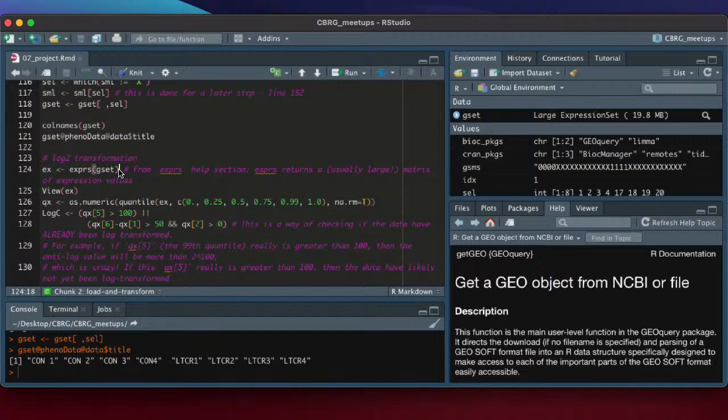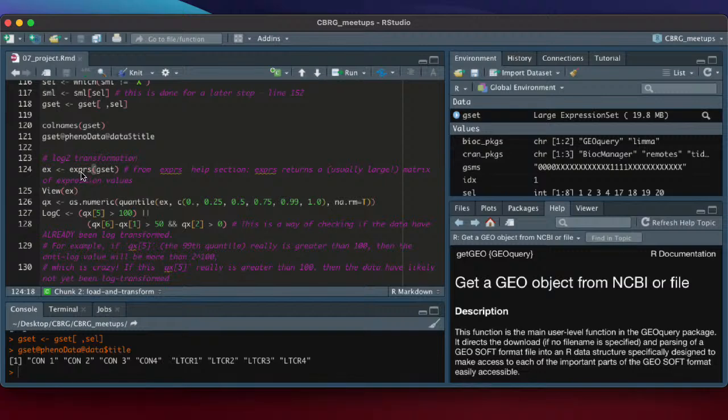For whatever reason, I don't know why this information is not just included in the metadata, but anyway, since GEO is not confident that the data have been log transformed, it has this line here. So that's these two lines, 126 to 128. There's a lot going on here, but broadly what it does is it's a little test to automatically detect if your data have been log transformed or not. So we'll go into the details of that in a second. Before we do that, let's just take a look at what the expression values are for our GSAT object.